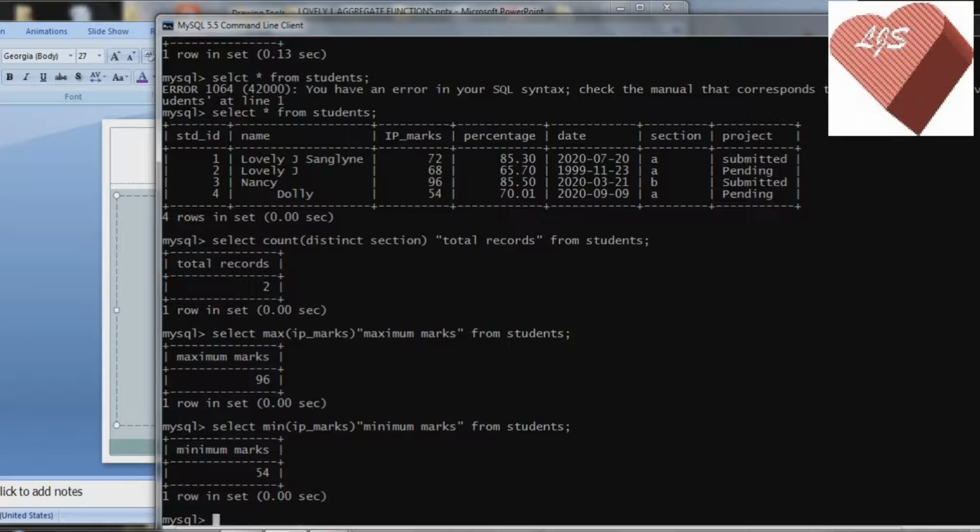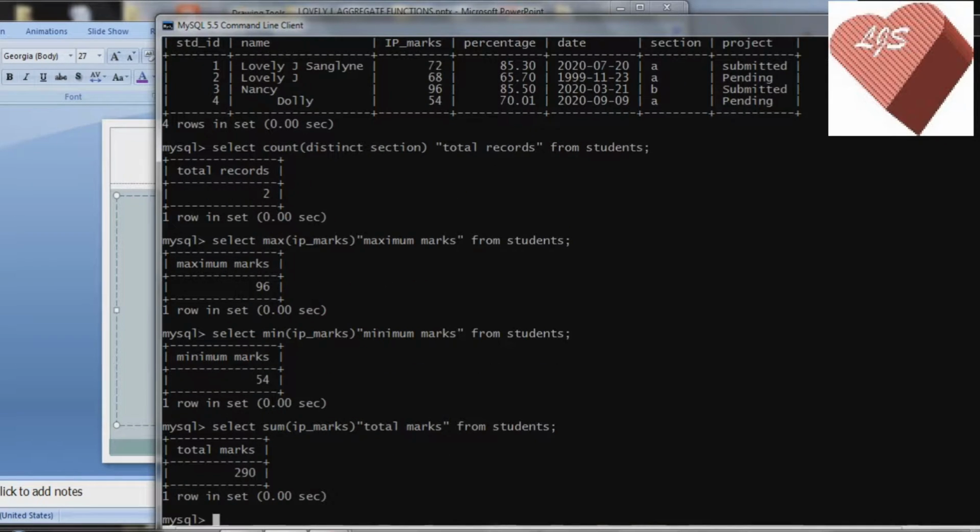Similarly, we can use the sum function to find out the sum of the values in a given column or expression. So here, let me change to total marks. Using the sum function, we are calculating the total of IP marks.